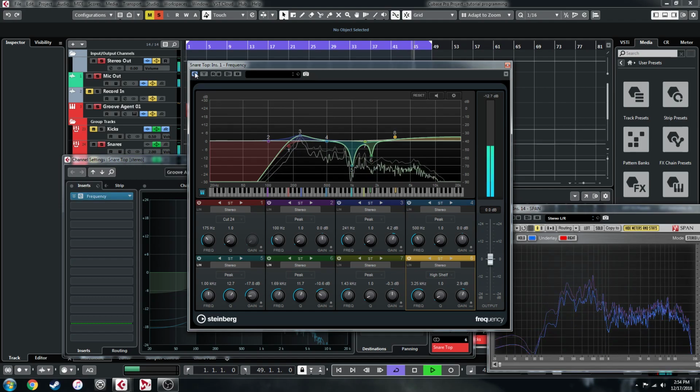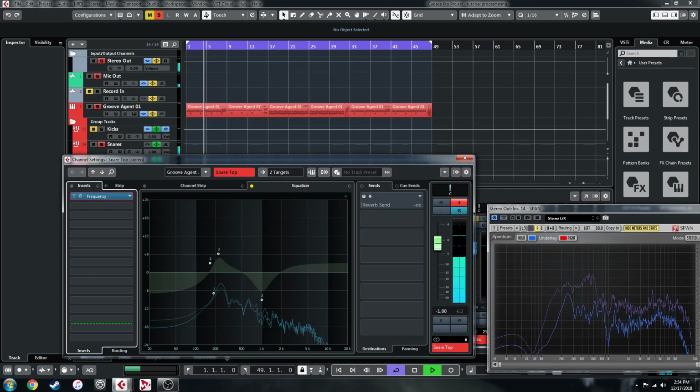Quite a difference there. So we're still getting a lot of low end. Oh, it's probably coming through the room mic or something. The master probably.